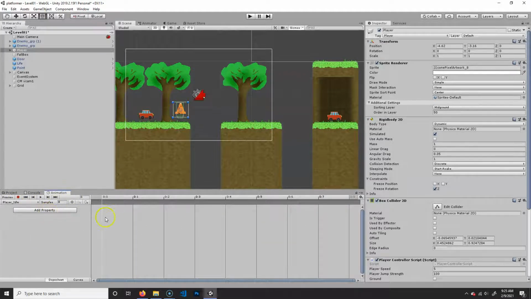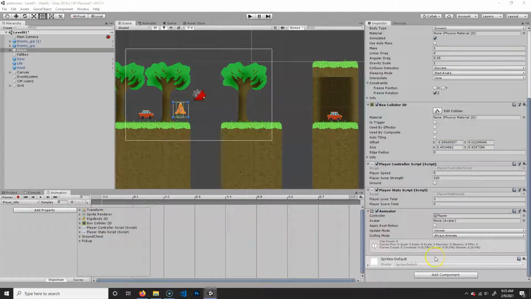And the way that it works is that you add the properties that you can apply keys to. So in this case, I'm going to click on Add Property, and these are all of the components that are attached to it. You can see the transform component, right? The sprite one, the rigid body, box collider, our player controller script, the ground check. The animator doesn't show up because it's part of it. The ground check shows because that's an object underneath it. So basically, anything that's underneath it in a hierarchy will show up down here. So you can animate pretty much any feature of your thing.